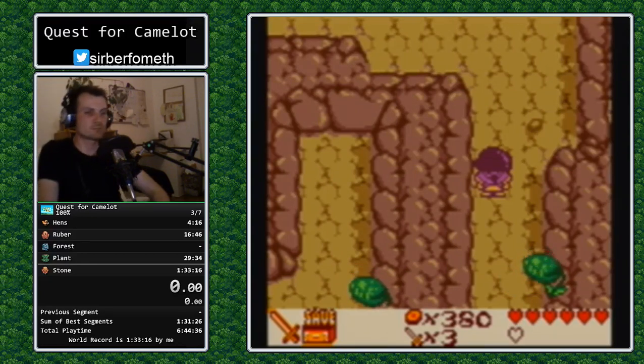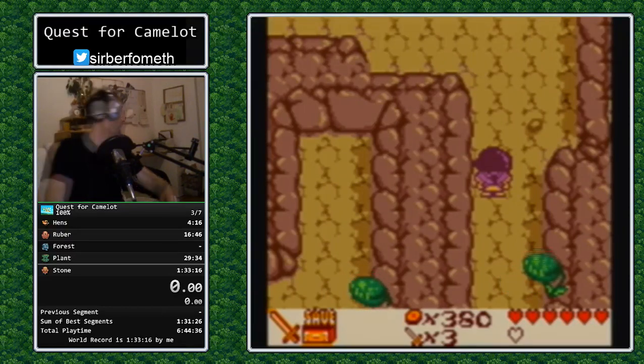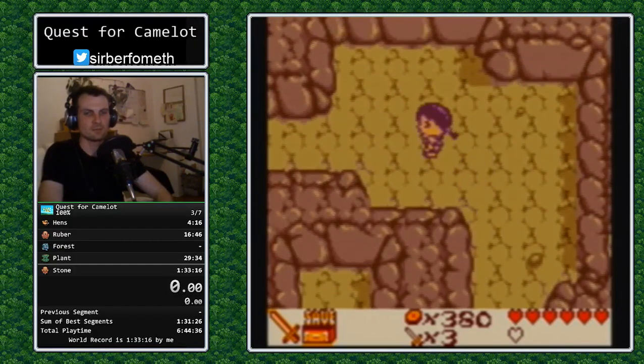Okay, that was a nice try. The problem with the strategy is it's too hard to place the stick into the plant's mouth. But maybe... No. No, no. Okay, no. Sorry. No, I think there's no other solution to that.